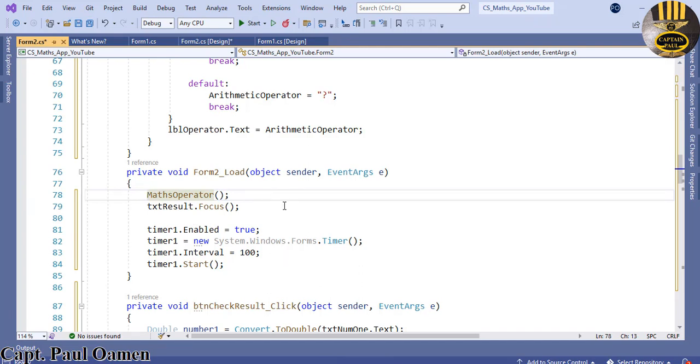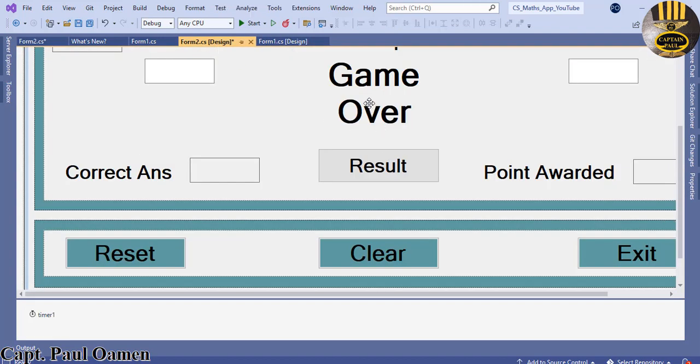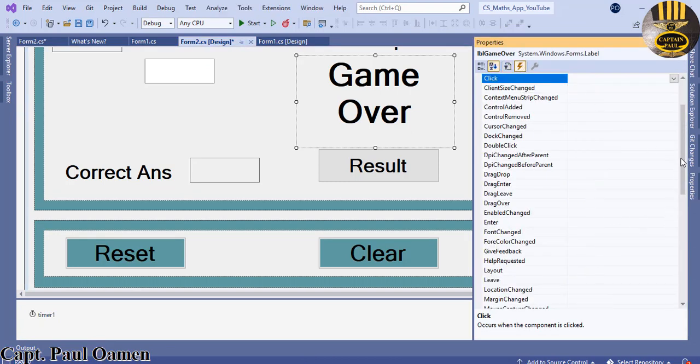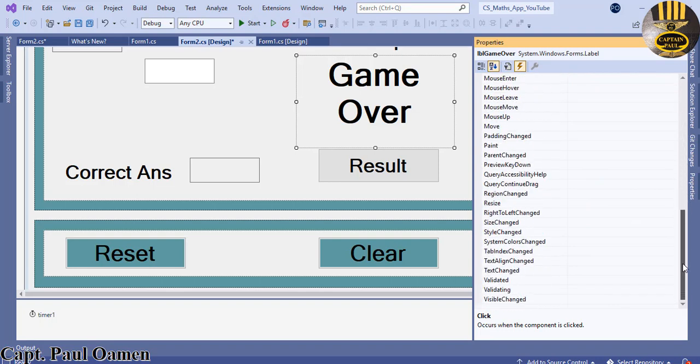So what we're going to do is come in here, select game over, go into the properties, select this event, and look for visible. There we go, VisibleChanged.